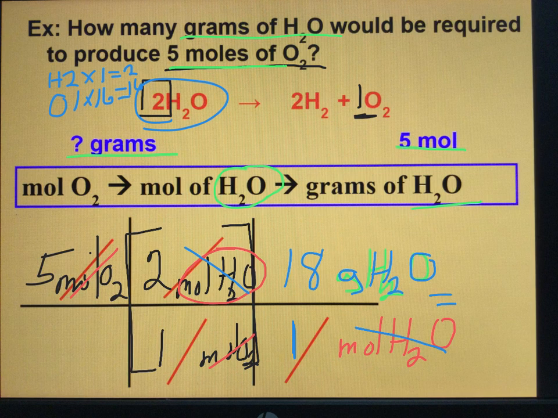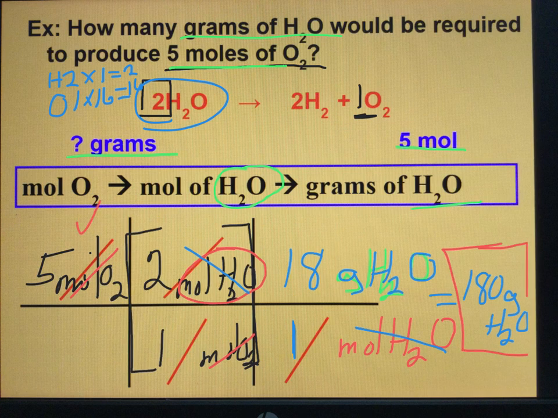Okay, so now you're going to multiply everything on the top, and if you had anything else other than a 1, you would divide by whatever you had on the bottom. Okay, so 5 times 2, go ahead and grab a calculator, and remember that you always need a periodic table for your molar masses, okay? So 5 times 2 gives you 10, times that 18 is going to give you 180 grams of H2O. And this is how you find grams starting with moles. Okay, if we need another example, let's go ahead and do that in Zoom right now.